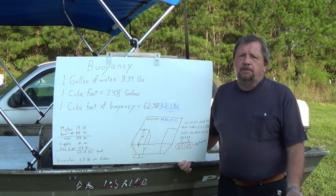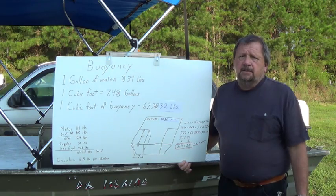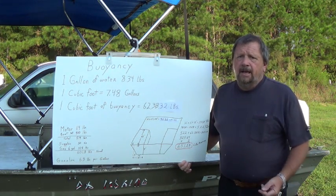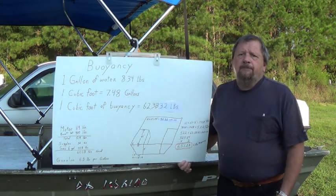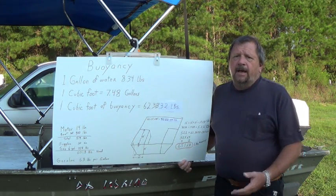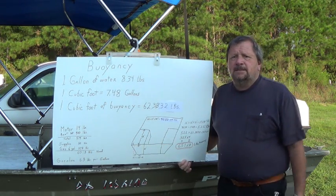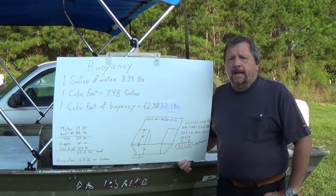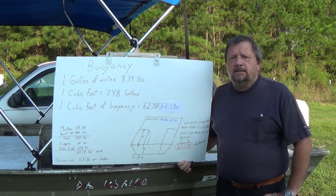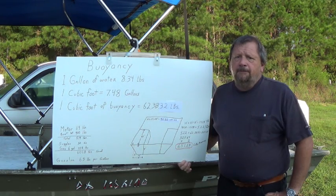So we don't have to do anything with buoyancy. Water is going to float in water. Then 15% of us is fat, well, I probably got a little more on that. Fat is lighter than water, so it floats. So if I was 15% fat of 200 pounds, that would be 30 pounds. So that puts us at 190 pounds. If I weigh 200 pounds, I only have to have a life jacket that will hold up 10 pounds. That's why you can get these little life jackets at the store that are small, or even pool toys that will hold you up, because it only has to hold up a very little bit.